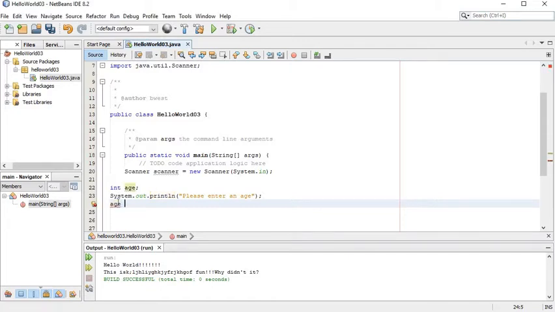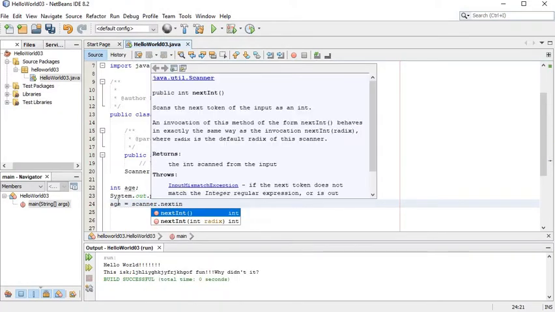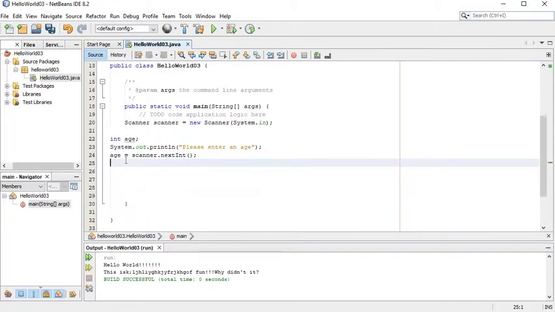So we're going to say age equals scanner.nextInt, because we want it to be accepted as an integer. So let's say they type in 18. Well, age would now have the value of 18.